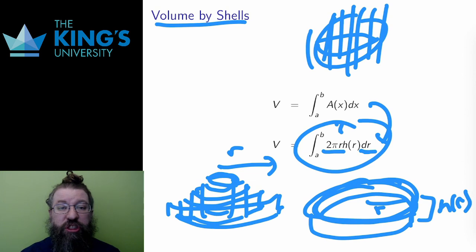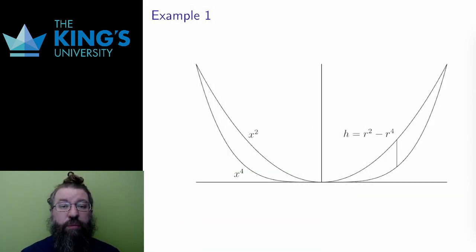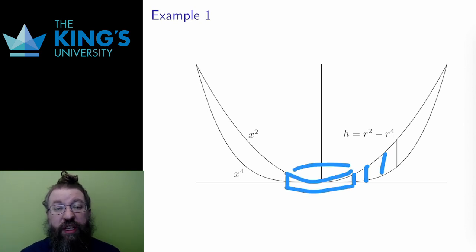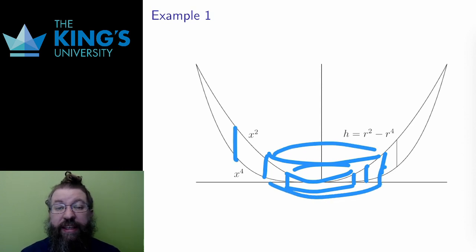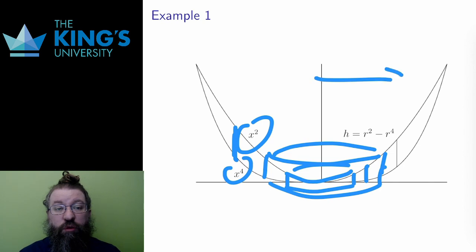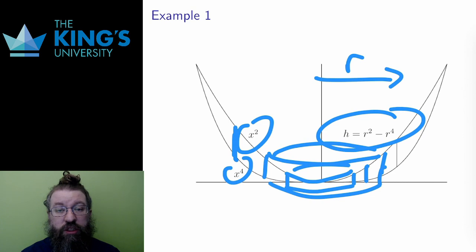Here is an example for some kind of bowl. This is a cross-section of the bowl, and I can think of the bowl as a bunch of very thin cylinders radiating outward. This particular bowl is described by the cross-section fitting between the functions x² and x⁴ for x from 0 to 1. The height is the difference between the two, x² minus x⁴. Since the x direction is here and going outwards, I can replace this with r, which is the convention for cylindrical shells. I'll use r instead of x, which means that the cylinder at each radius will have height r² minus r⁴.